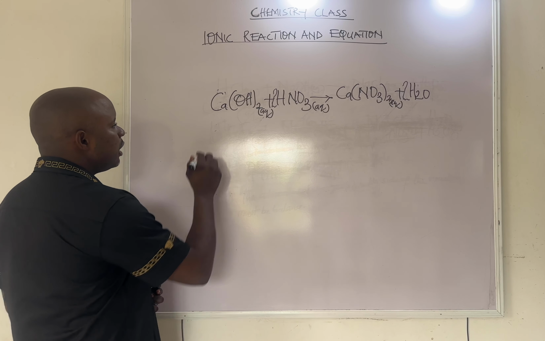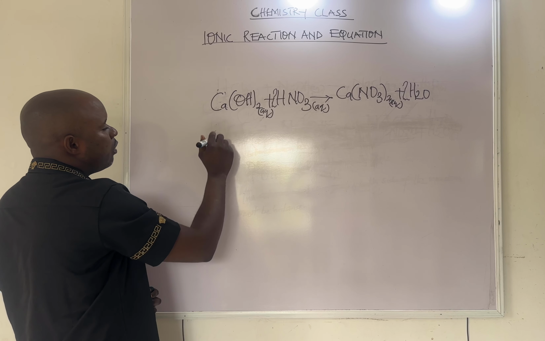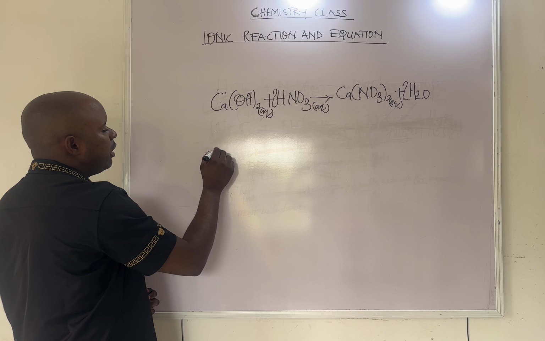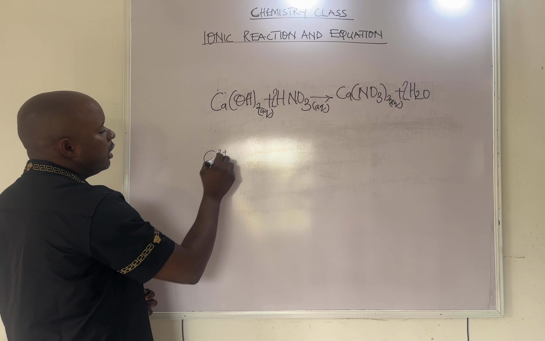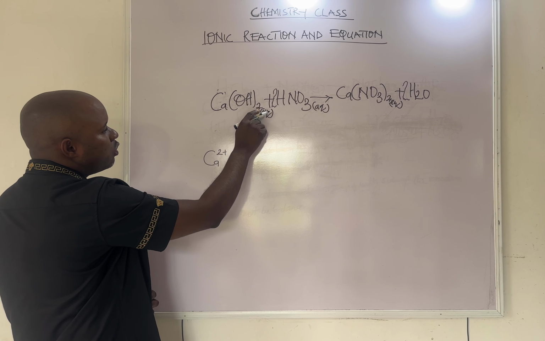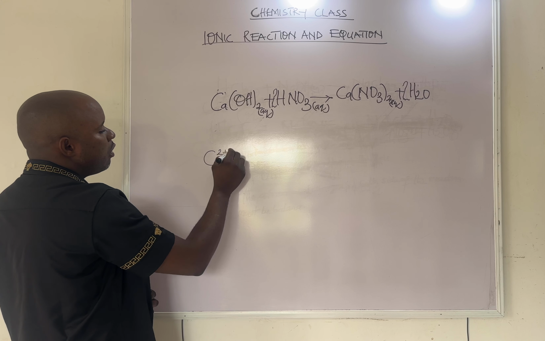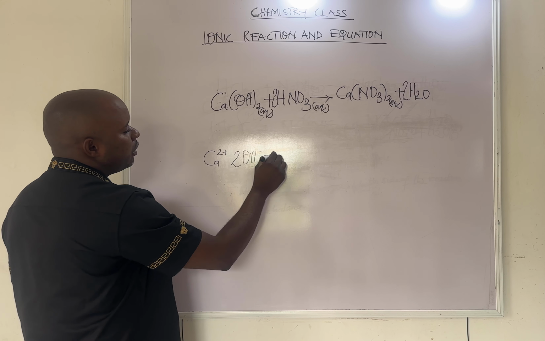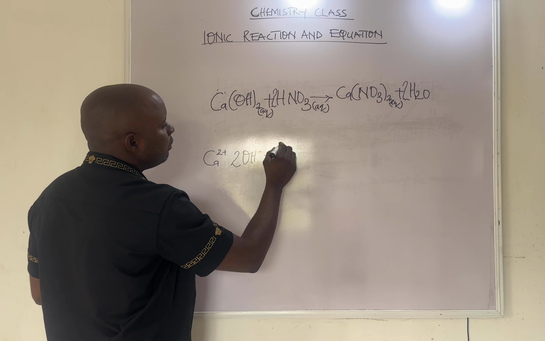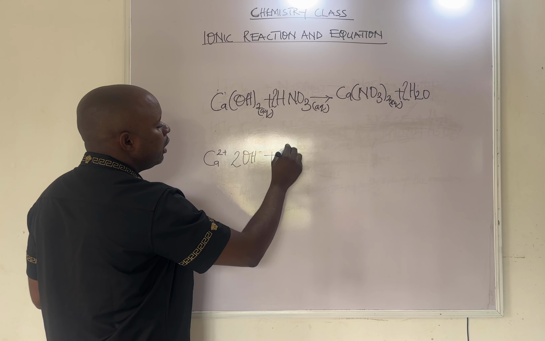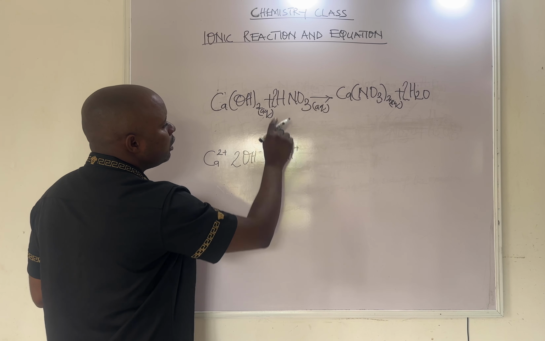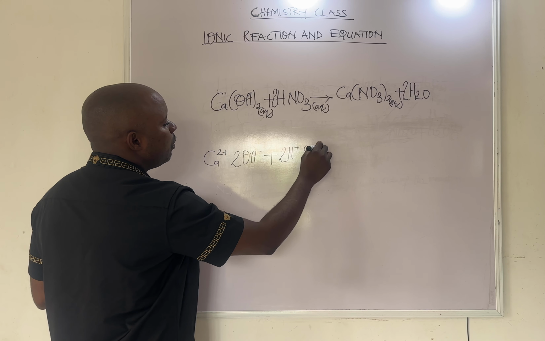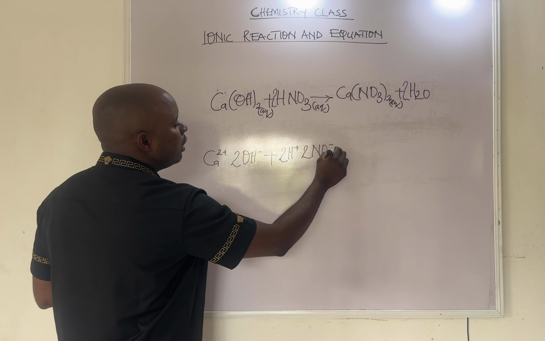Now we are going to say this compound contains 2 parts. It contains the positive side. Since calcium is divalent, you're going to write 2 plus. It's a metal. So here you're going to have 2 times this full compound: 2 OH negative, so 2 hydrogen ion. This 2 is affecting everything. You're going to have 2 NO3 negative.